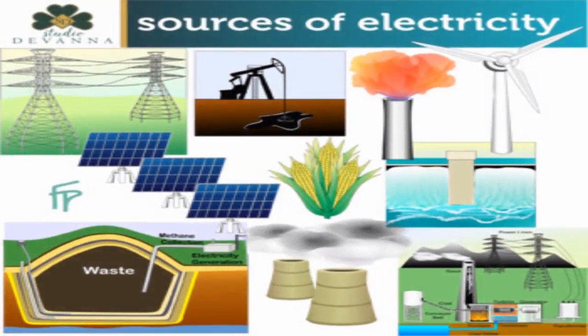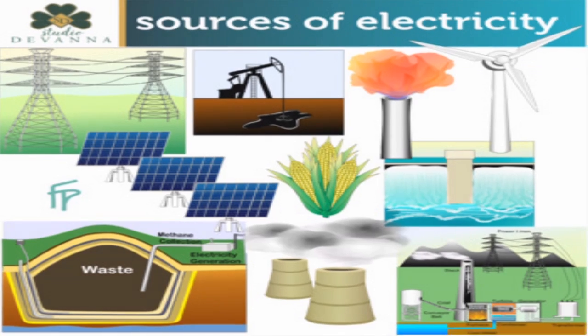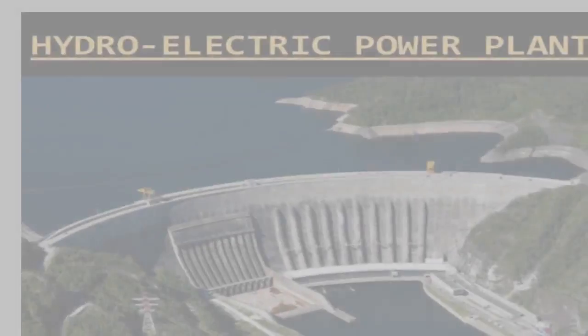What we are going to discuss in lecture number 9 is sources of electricity. We are using different mediums to generate electricity, and these mediums are called sources of electricity. In Pakistan, electricity is produced in three major ways, called hydroelectricity, thermal electricity, and nuclear electricity, right? So, firstly, we are going to talk about hydroelectricity.